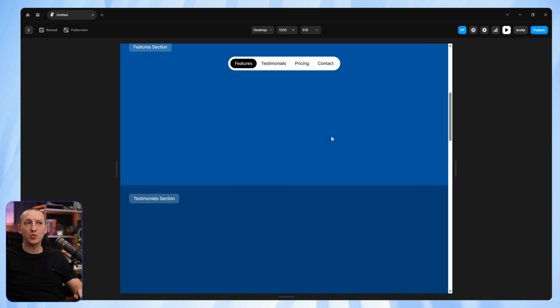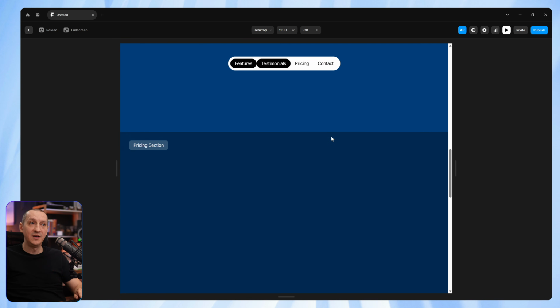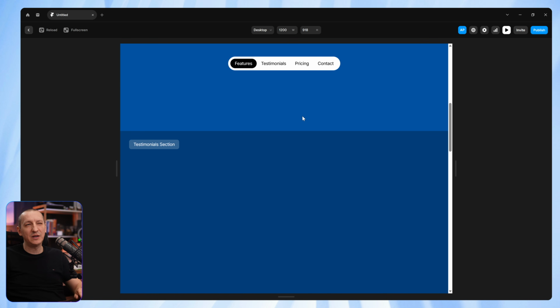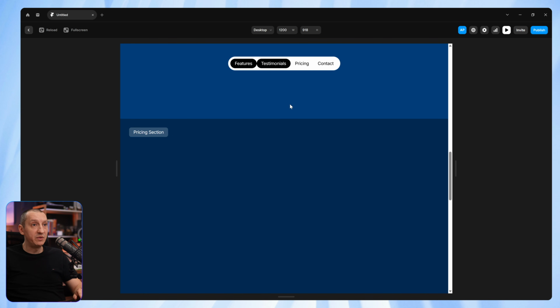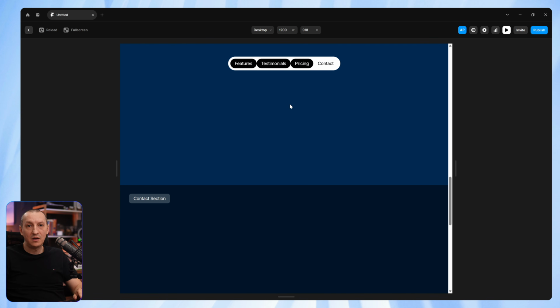You can see that as we're scrolling away from them, they're switching back to their inactive state. But one problem is that when we're going past a certain section, the corresponding link stays highlighted. And that's normal because we didn't tell Framer otherwise.